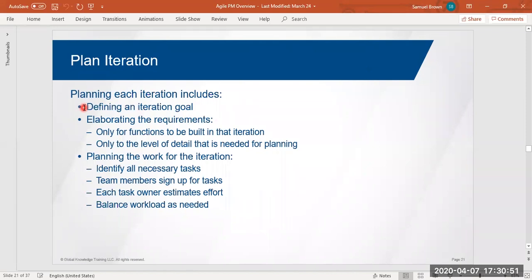Once we've defined our goal, then we're going to select stories that will align with that goal, and we're going to begin to break those stories down to identify what needs to be done, and the team's then going to self-select who does what, and those that own each task will estimate the effort in that task, and the team will then look to try to balance workload amongst themselves if they need to the extent they need to.